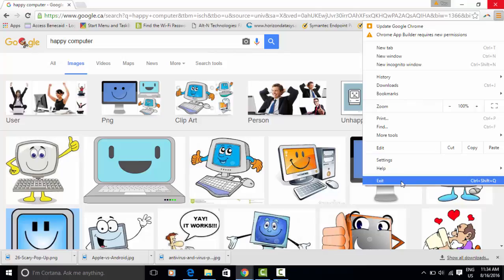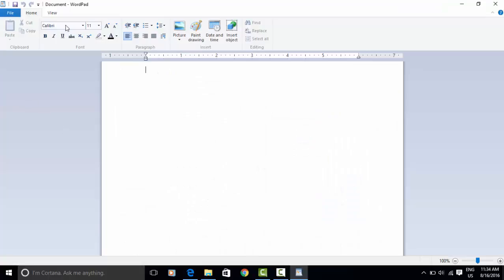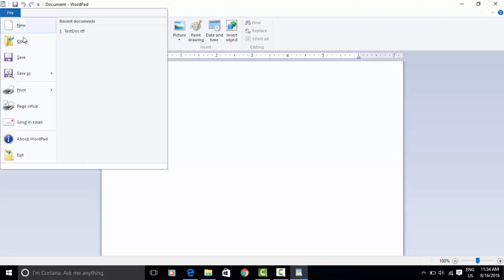If we're in a Word document, we can use the top right hand corner exit button by pressing the X, or we can go to File and Close.